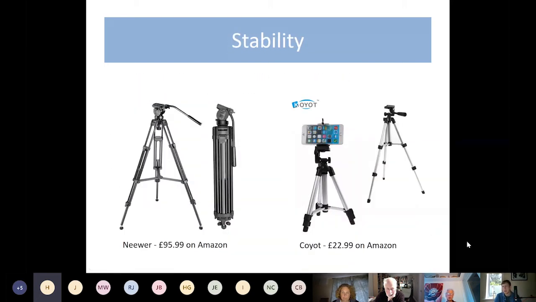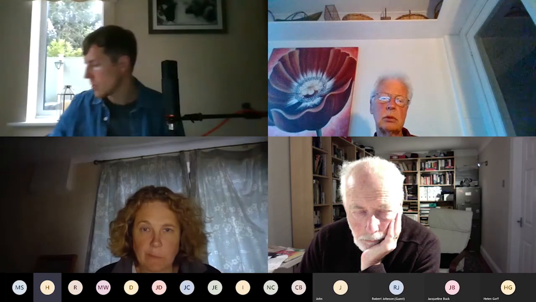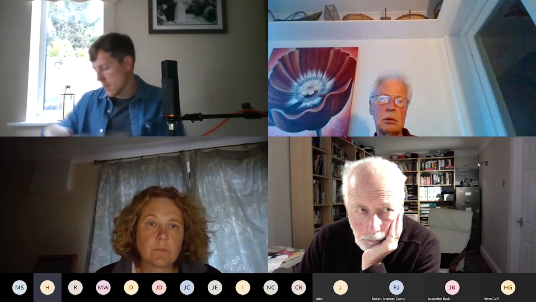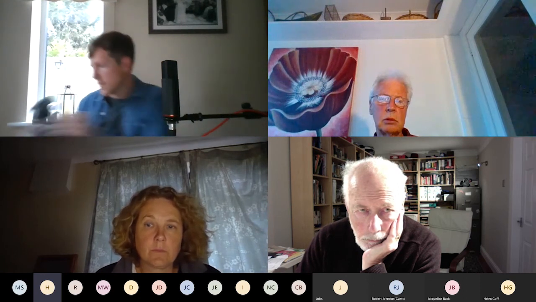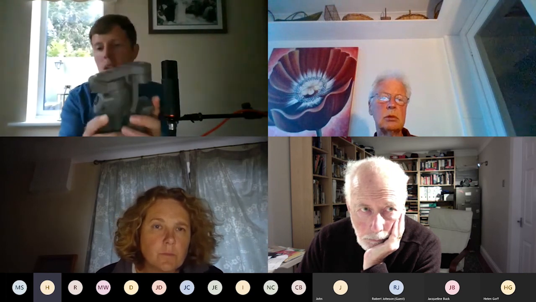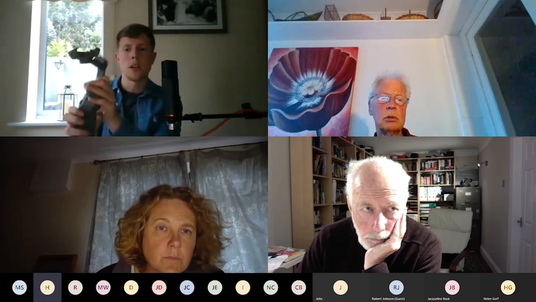But just to show you as well, on my screen, if you're thinking what a gimbal is, I've got one here, which is one that I bought. Hopefully you can see this okay, but it looks like this, and it's got a handle that you hold, and then the phone attaches into this little holster here. This is quite a cool little gimbal.